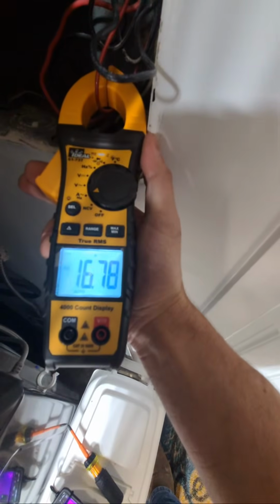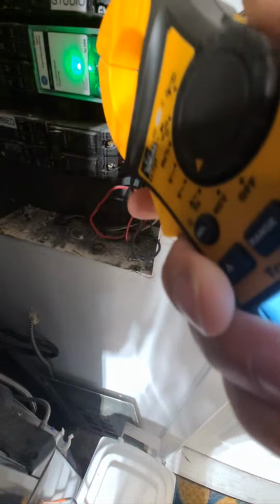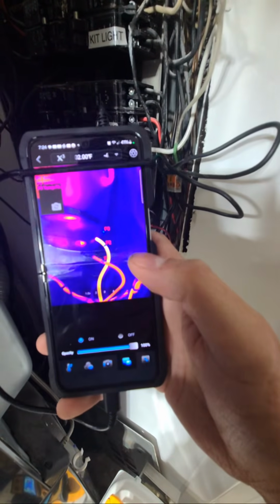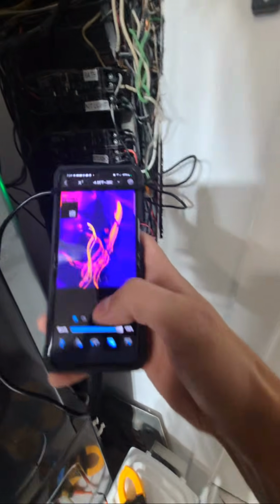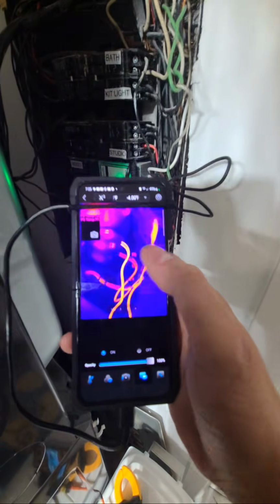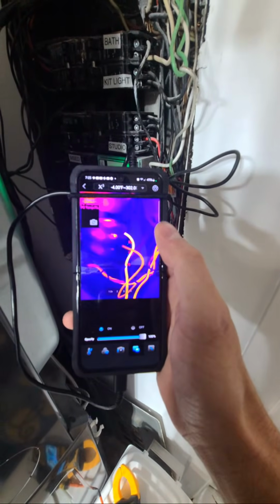What we're going to do, we're going to take our multimeter now because we're sure we have a problem, right? We've checked the amperage. They both are pulling the same load. They both are the same gauge wire. And the amperage is the same across the board. So when we see this, we know we have a problem. We can see the top one is clearly warmer than the bottom one. The next step to this is to pull out our multimeter and get a voltage reading on this.